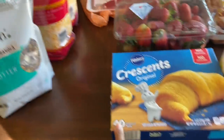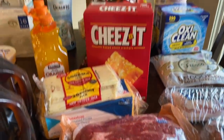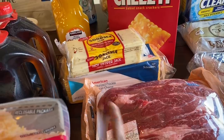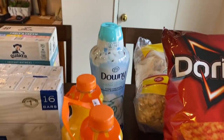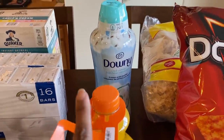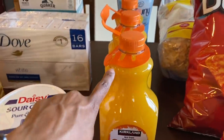Got a pack of crescent rolls — there's 40 in here. Got my chuck pot roast — there's actually two roasts in this pack. We got the pepper jack cheese, the kids like that on their sandwiches, as well as American slices. The Downy Unstoppables here are actually from Sam's Club — they were on sale so I picked up an extra one. And I got orange juice — there's three of those.